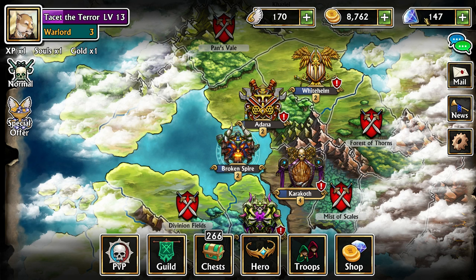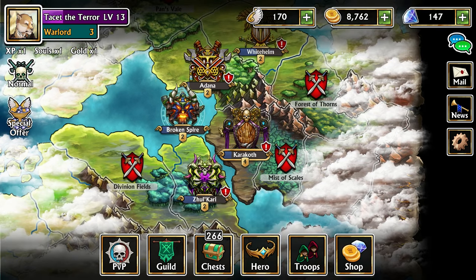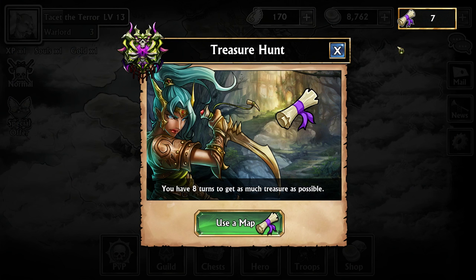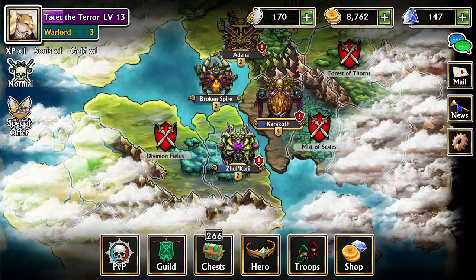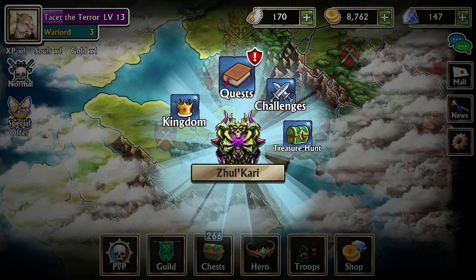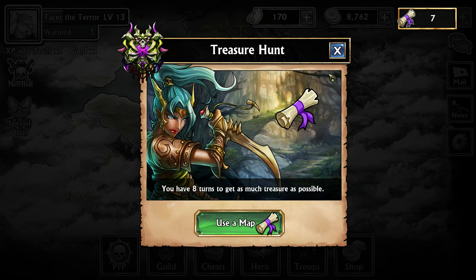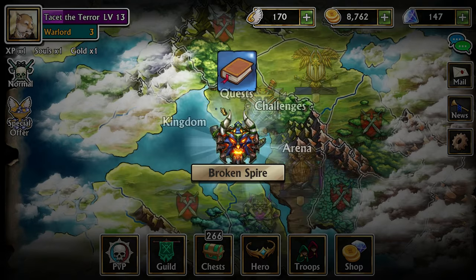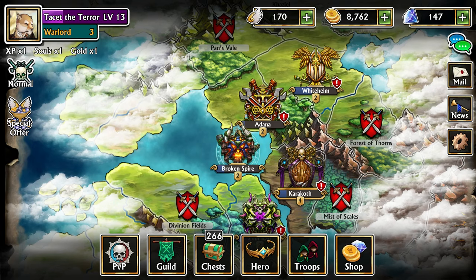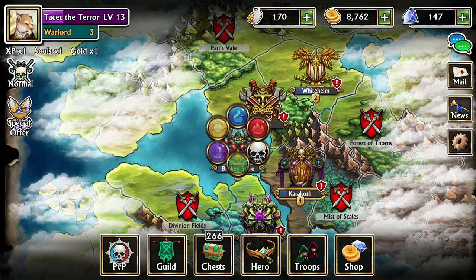A lot of the farming I've been doing off camera has mostly been in Kolkari with the treasure hunt thing. I still have 7 maps left. I think I've gone through about 5 to 10 right now. I haven't even really been keeping track. But something that I accidentally said last video is that you need this kingdom finished to do treasure hunt. You actually just need this kingdom unlocked to do treasure hunt. It's Broken Spire that you need to have finished to be able to do arena, both of which I'll explain in a later video. But let's go back to the hero screen.